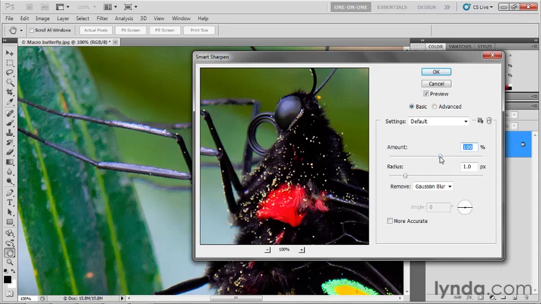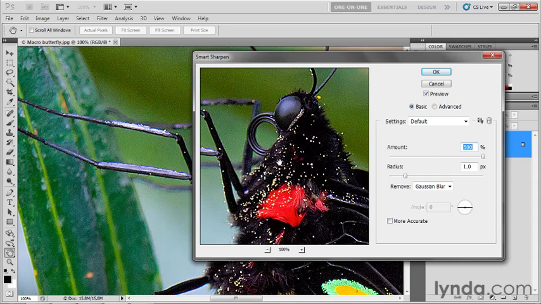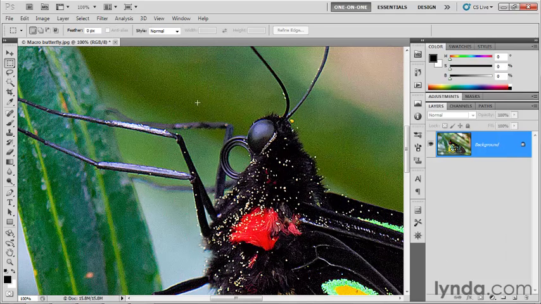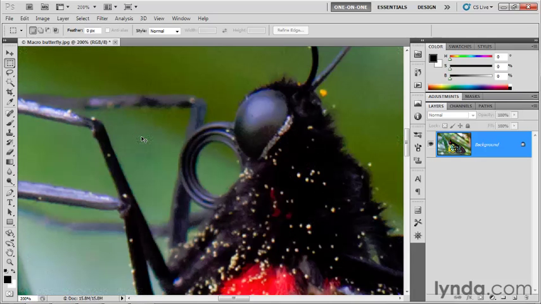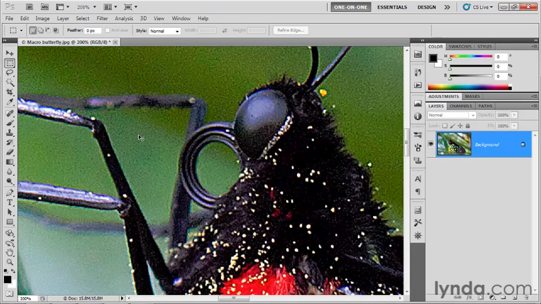I'm going to go ahead and maximize this Amount value so that we get as much sharpening as possible from this filter. Now, this is more sharpening than we need. We're actually over sharpening the image for the sake of demonstration. Notice if I click and hold inside of this preview here, I'll see the before version of the butterfly. As soon as I release, I see the after version. So you can see the difference we're making. I'll go ahead and click OK in order to accept that effect. And just to make sure that the effects of the Smart Sharpen filter survive the transition to video, I'm going to go ahead and zoom this image in here to 200%. This is the before version of the butterfly, and this is the after version.